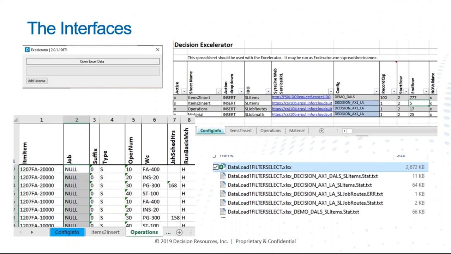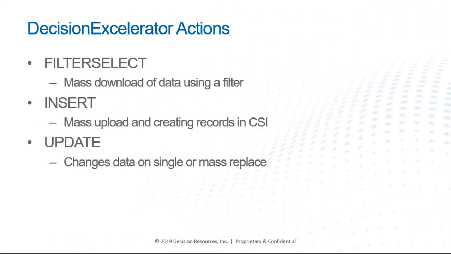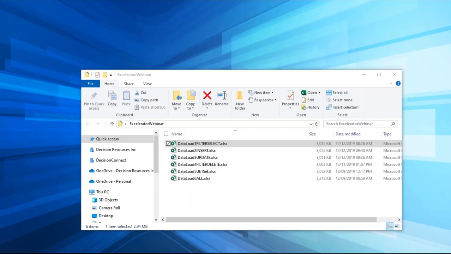Today we're going to hit 3 major functions, and we're going to hit these fairly thoroughly, and then we're going to discuss and show some of the more advanced functions that we'll be going over January 9th. So with that, I'm going to just jump in and show you how it works.